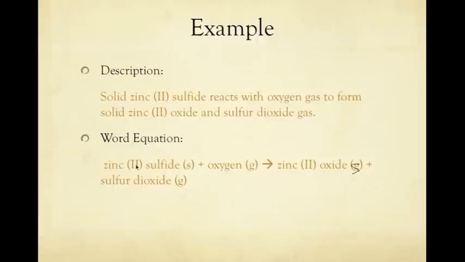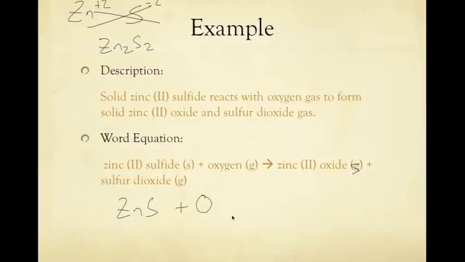It tells us that it's zinc(II) sulfide, so that II tells us that zinc is a +2 oxidation number, and sulfur is going to be a -2. We crisscross these and get Zn2S2, which we reduce down to ZnS. The reason we crisscross there is that zinc(II) sulfide is ionic. And then we have our oxygen gas, which is just oxygen by itself. But remember, anytime we write an element, we've got to check: is it part of the Brinkelhoff diatomic molecules? And yes, oxygen is, so we put O2.